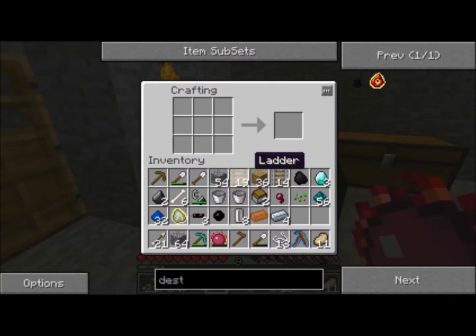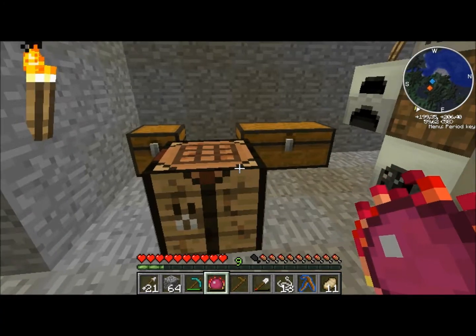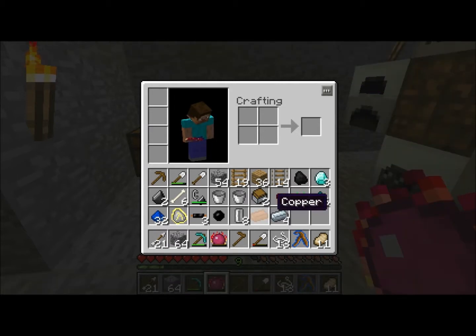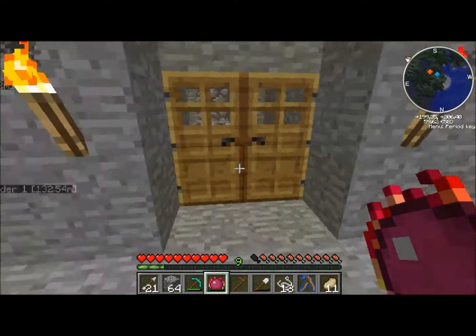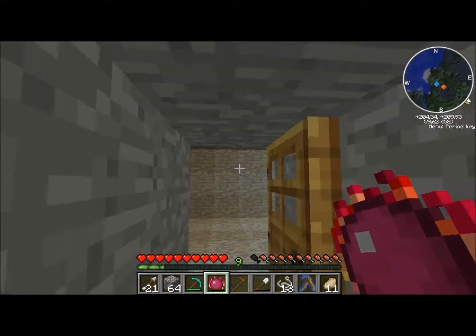Right, to make the destruction catalyst, we need to make some special... hang on. Anyway, here. Yes, we're going to have to transform this fuel back into Mobius fuel. We can make four of those back again.